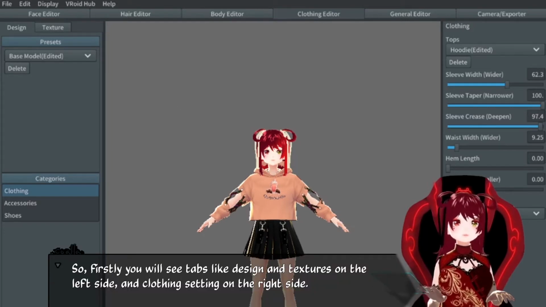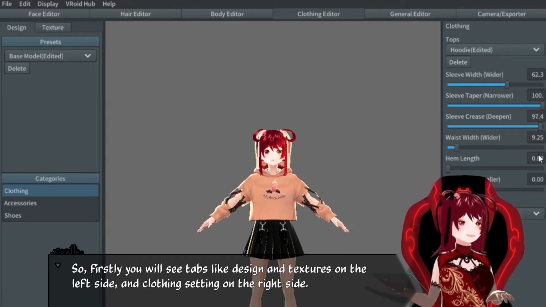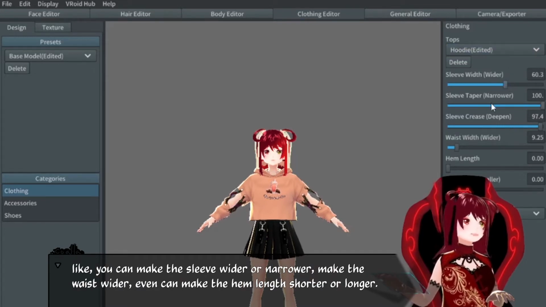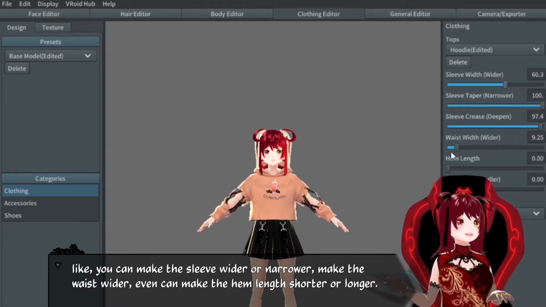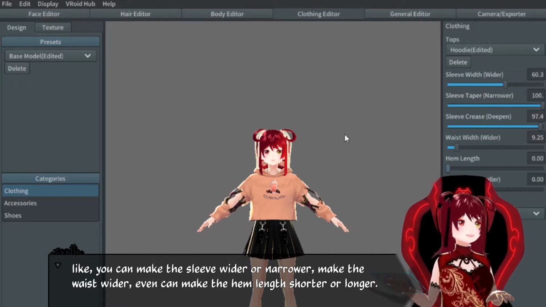Firstly, in the clothing editor you will see design and textures, and on the right side you will see the clothing settings. You can make the sleeve wider or narrower, the waist wider, or even the hem length shorter or longer.